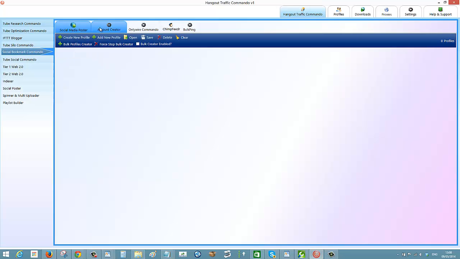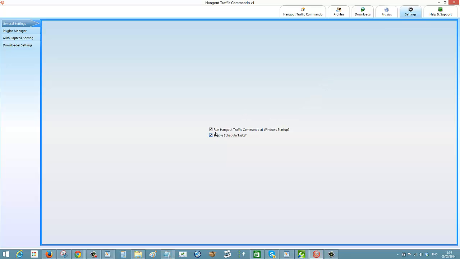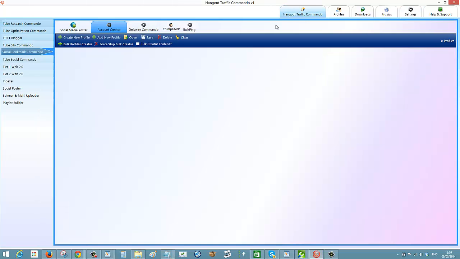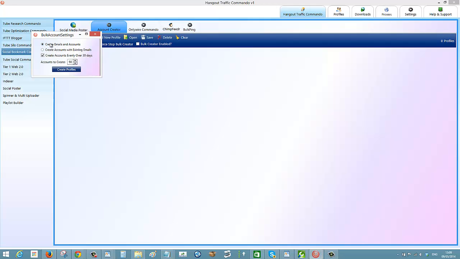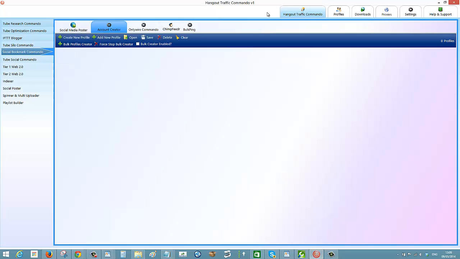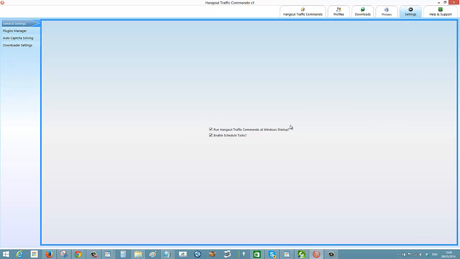For that to work properly, I need these 2 settings to be ticked, okay? They need to be checkboxed, they need the little ticks in there. So I use these all the time anyway. Look, when you come to a tool like this and you've got that opportunity to have all that kind of stuff going on in the background, and all you had to do was click this one and checkbox this one, tell it how many accounts to create, and click the profiles, and it's going to go and do all that work for you, and you haven't got to do anything else, then it's much more beneficial for you to let that happen, okay?